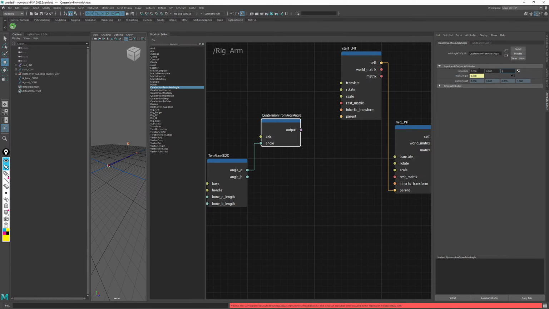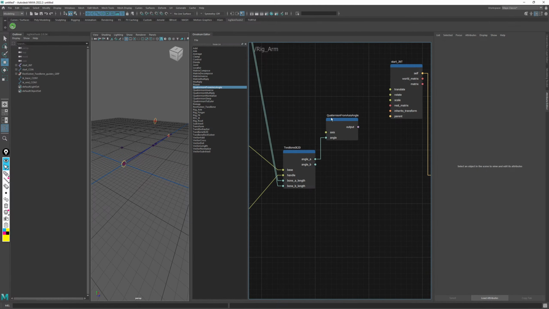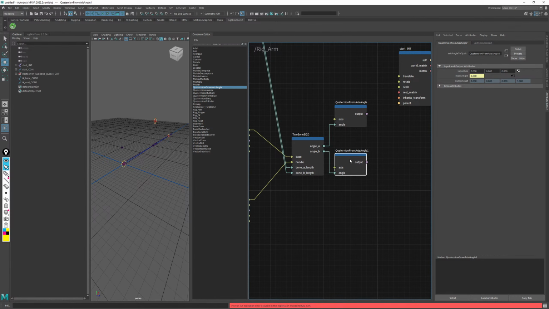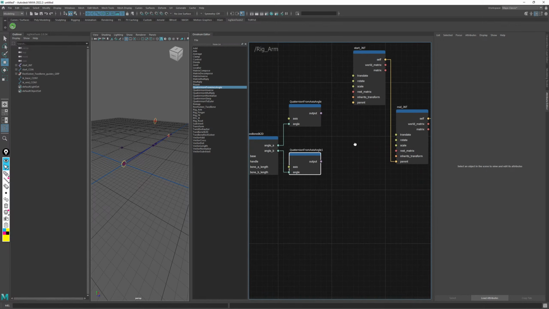And it might be negative z, because I've got my joints' z-axis pointing back. Might not be, we'll see. So that creates a quaternion for me of that angle. I'll do the same for that and set that again to negative z. And compose a matrix.